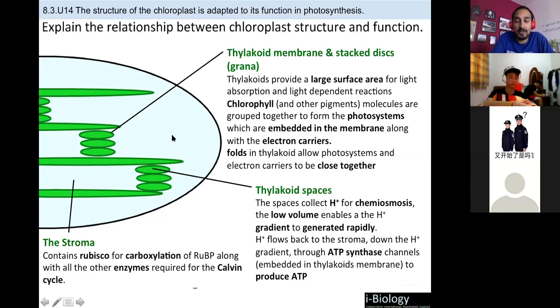In the stroma out here, this is where all the other Calvin cycle reactions are taking place when there isn't light available, or even when there is light available, that could be happening. It doesn't mean that there has to be no light, right? So dark reactions, quote unquote, can happen all the time. It doesn't have to be dark. And that's where your enzymes are going to be, and so on.